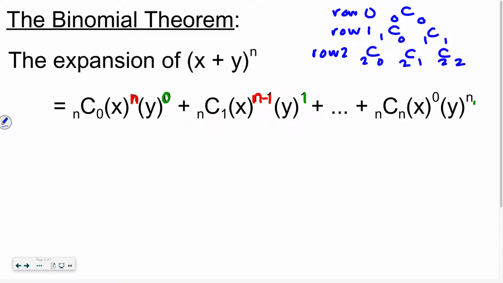So it's up to you. Sometimes the combinations are helpful. Like we'll do some examples where we don't want to do the full expansion. We just want to find a specific term. So then the combinations are probably best. When I'm actually expanding things, I'm usually using the rows of Pascal's triangle. So it's kind of up to you what you want to do.